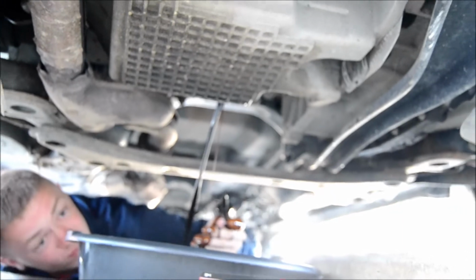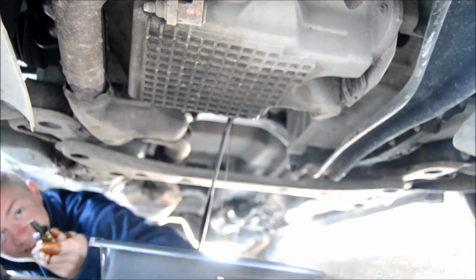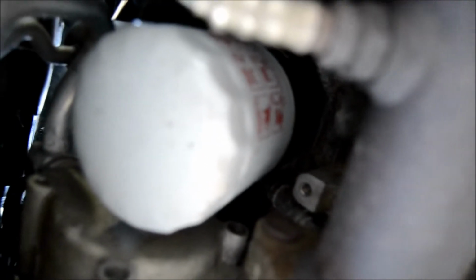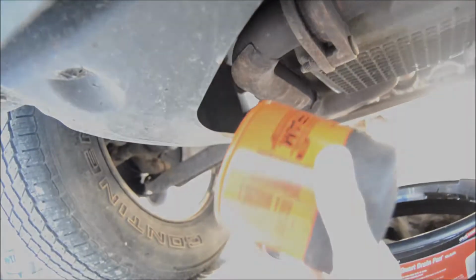Kind of adjust the pan and then let her fill up. Right now we're looking at the old oil filter, this right here, which we have to take out in our next step and replace with our new oil filter.